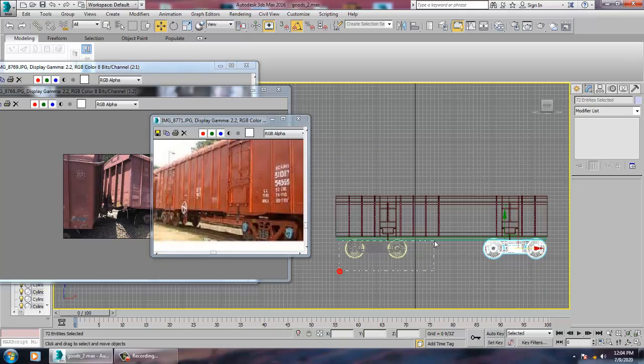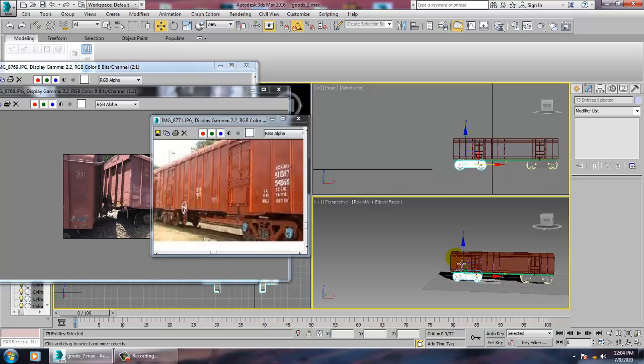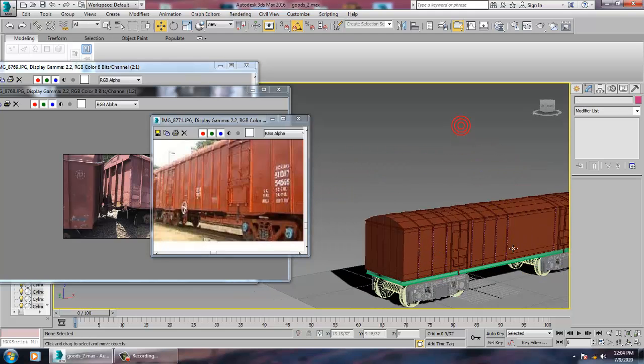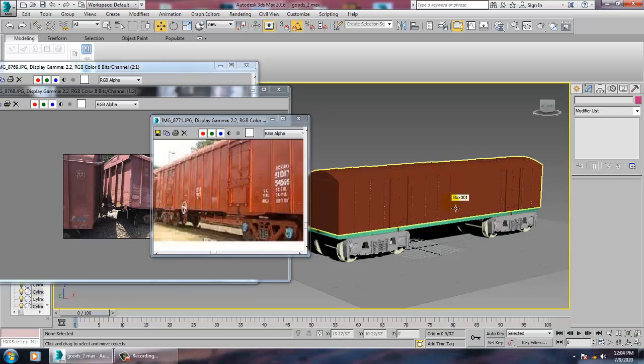So select this, push this a bit in front of this. So once you come out of it, you can just save your file again over here.